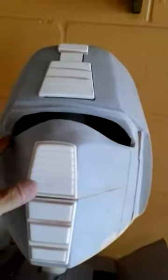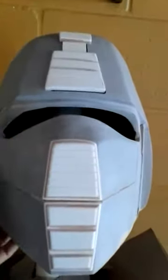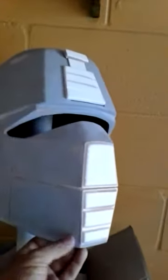As I posted on the RPF, the eye section — the visor — is perfectly aligned, so when you put the helmet on, your eyes will be right in line with it. That's very important to capture because no visibility just makes a really bad helmet. It's a wonderful job capturing the details from a cartoon based on reality. I'll primer it up and see where all the defects are.